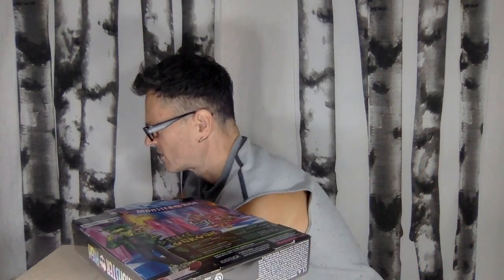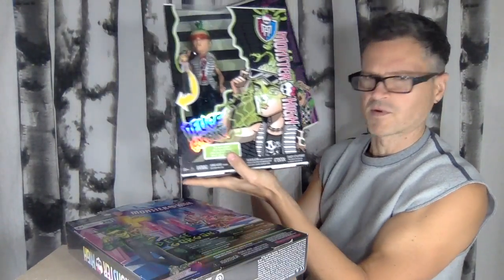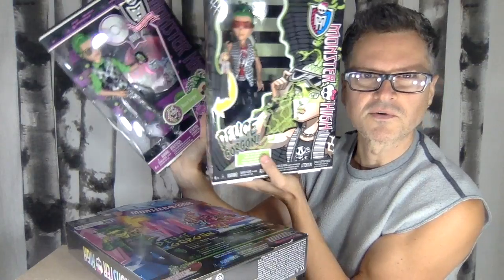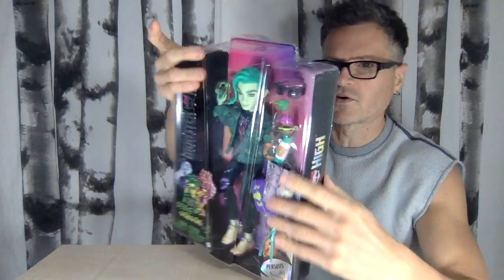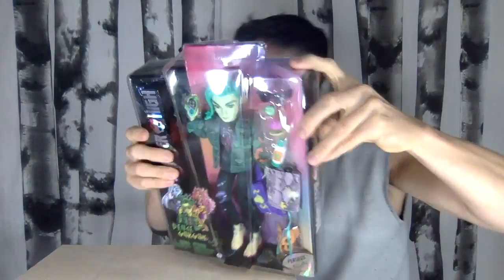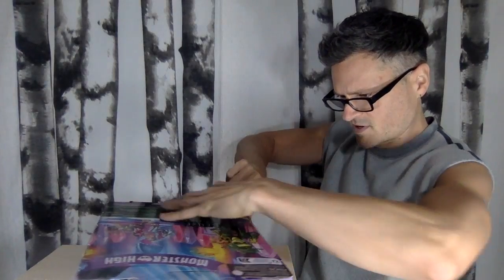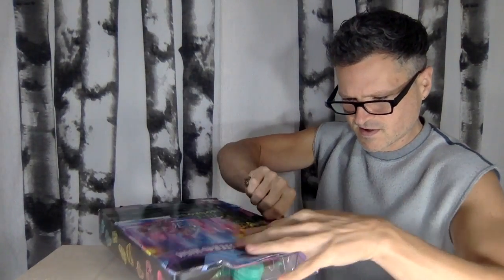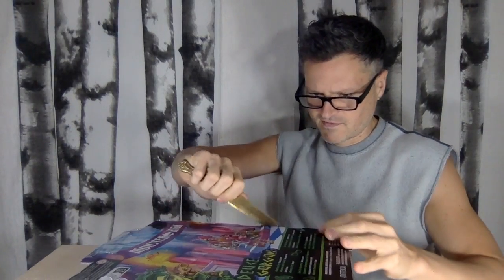I can't say I've never opened a Deuce before, but I don't have an open one. But I do have these two that we can compare in the video. And then I have the G2 one, dressed in some BTS clothes. He does have the BTS body. I am really curious to see what body this one has. So I'm going to open up this box carefully so that I save the packaging, because I love this artwork.